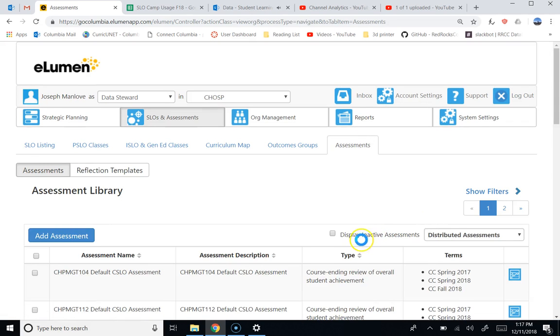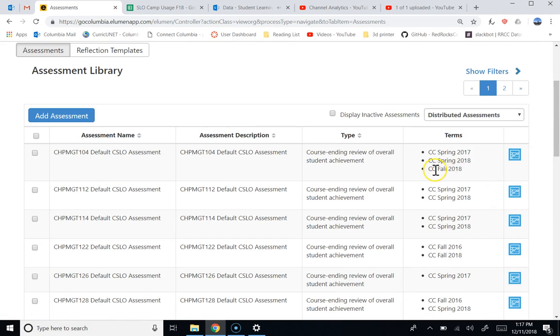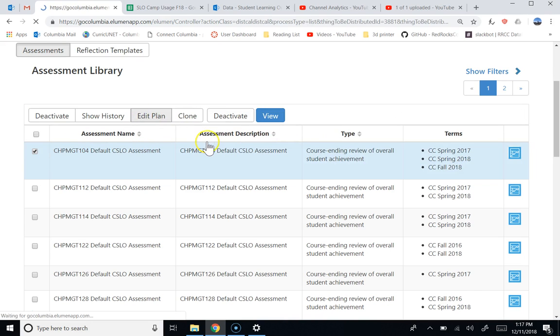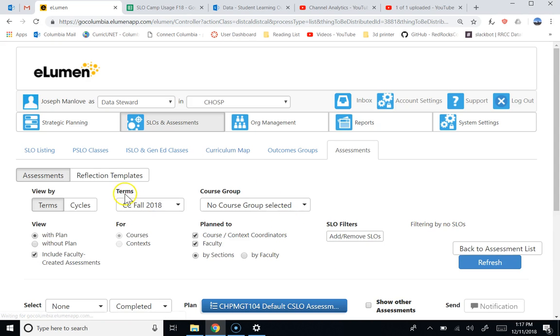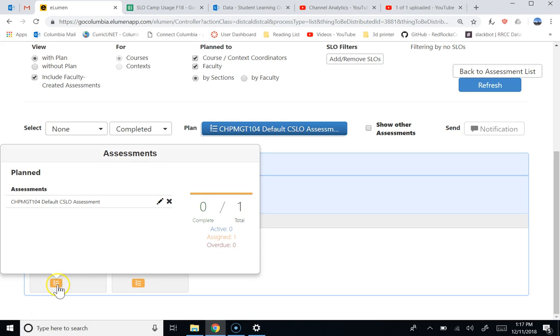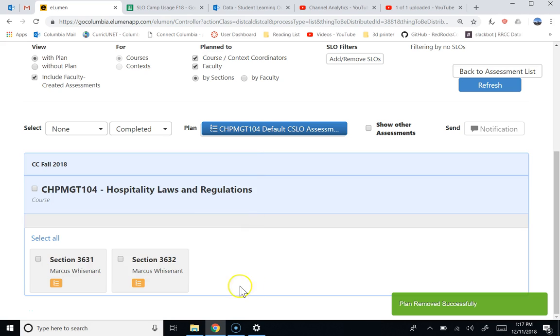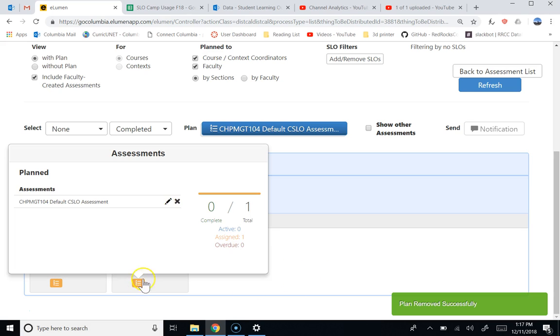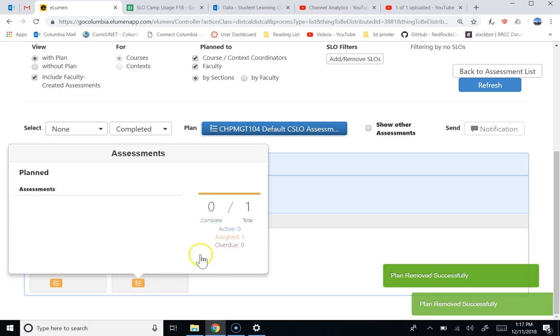So in my assessment library, I see that it's still planned in spite of me deleting it the other way. So you hit edit plan, and then you're in fall 2018, which is the time I'm in, and then if you hover here, you can delete this assessment. And it deletes.